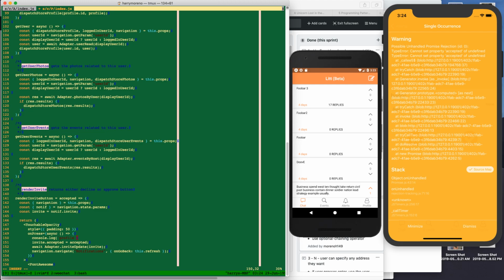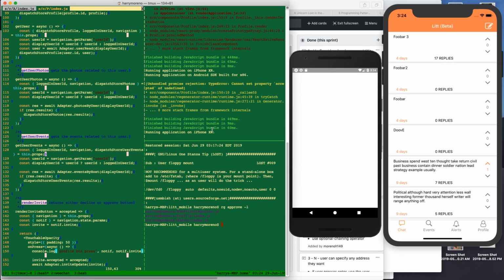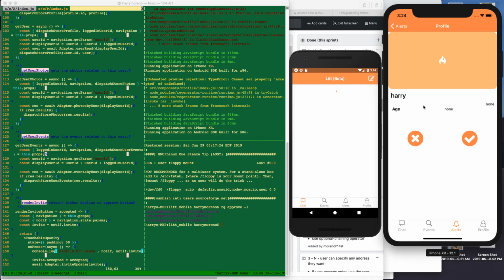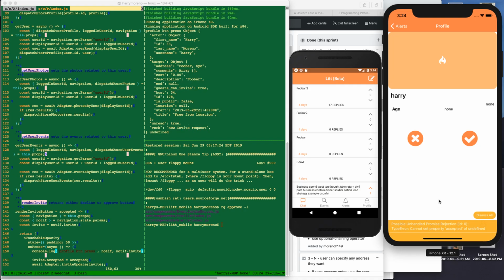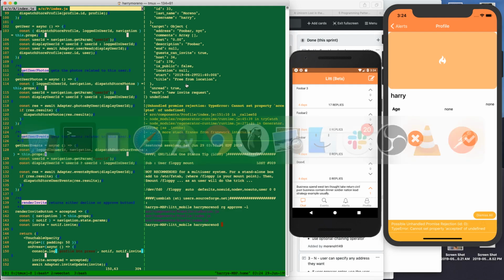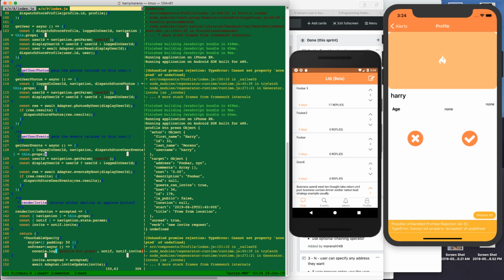Profile button, press notif, the invite. So maybe it didn't actually do anything with it. There's no invite here.